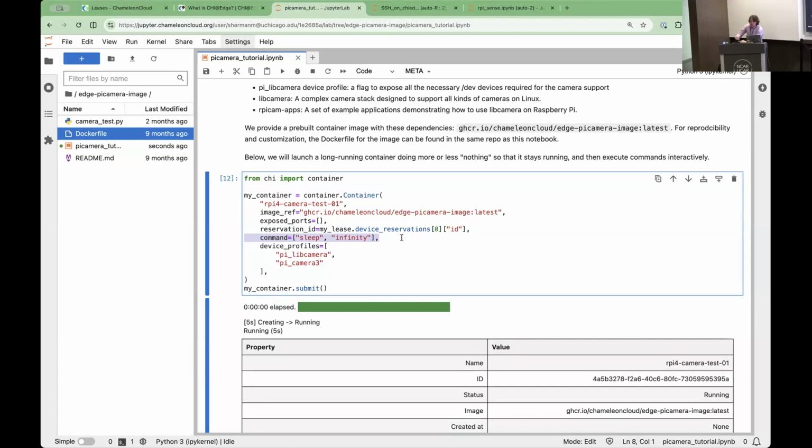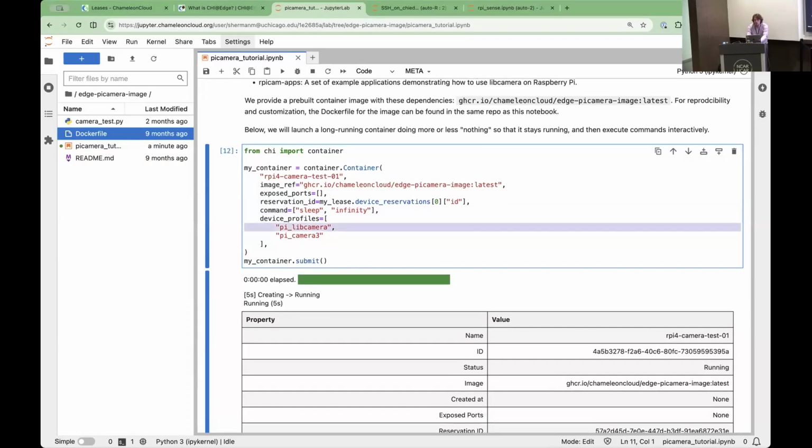and we're going to run all of our other commands interactively. What you could do here, though, if you have a more complex program and you want it to continue running, say you've got something that's a Python loop that's going to be checking for data and uploading it, it should run for a long time, it would be a good practice to put that as the command or entry point here so that if your program crashes, the container exits and you find out. So there's this kind of interactive versus non-interactive workflow there.